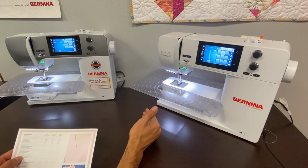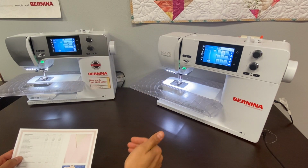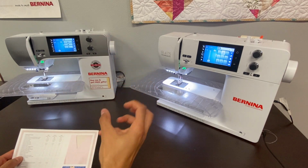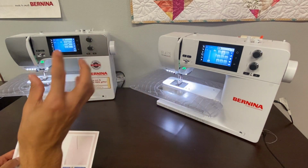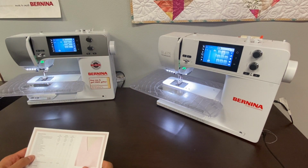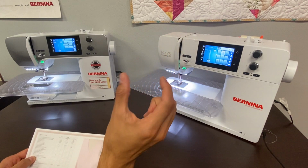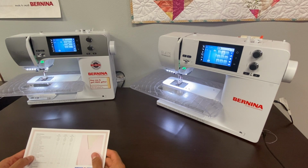But also with the Bernina adaptive thread tension, every time that needle comes down and makes a needle penetration, it adjusts the tension. So it gives you perfect tension at all times, because sometimes different needle positions may need a different tension or whatnot. It knows what to do and when to do it. So you'll kind of hear it change. You'll hear it make a little noise as you're sewing, and that's it adjusting the tension to give you beautiful tensions with all sorts of different threads.